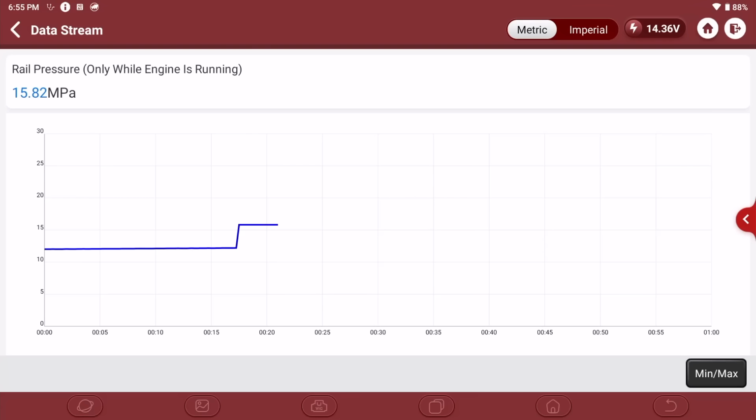Pressures, with the ignition on, most of your pressures should be reading atmospheric pressure, which is 0 bar for gauge pressure sensors, 1000 millibar or 1 bar for absolute pressure sensors. So here, look, we disconnected that sensor and you could see there that the pressure jumped right up, and that's not going to move now when we start the engine and rev it. So the readings may also correlate to the faults that you've got on the system.